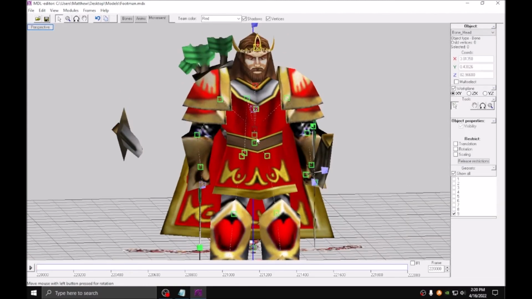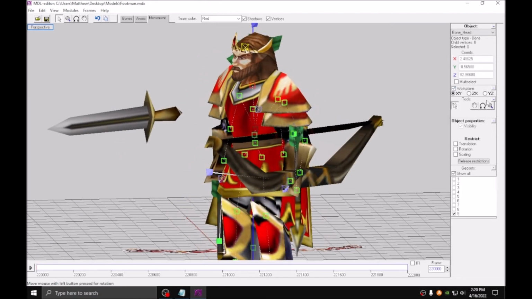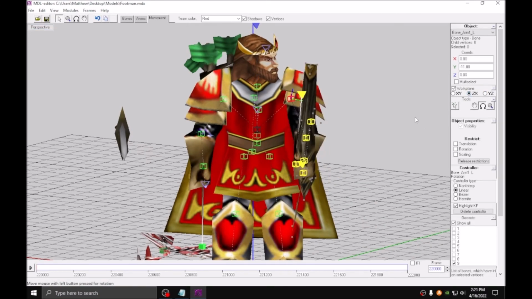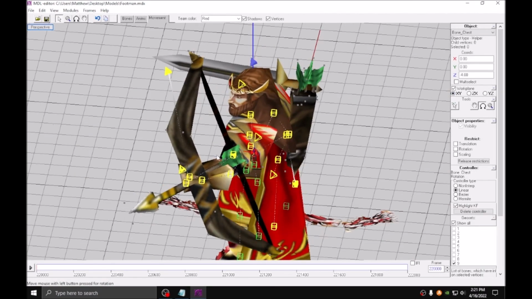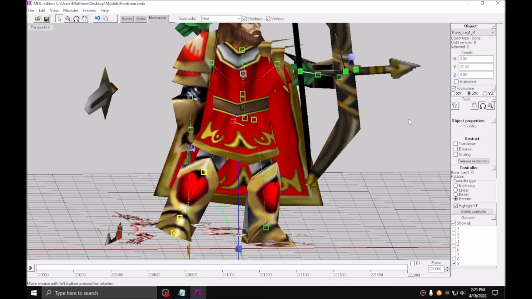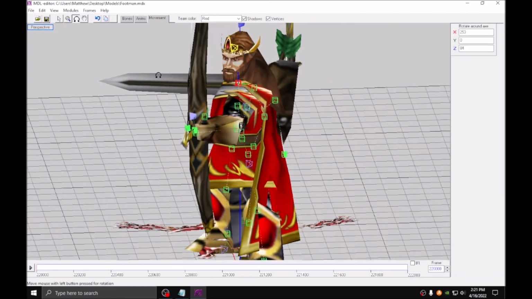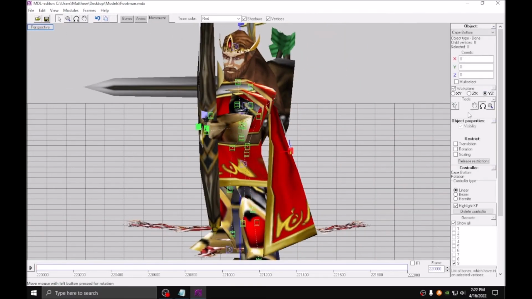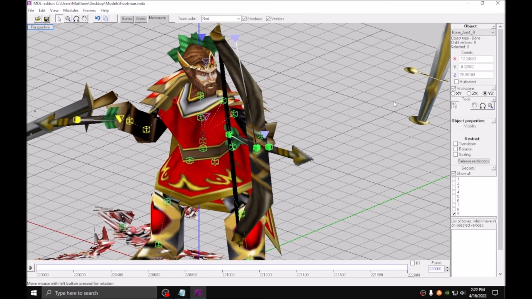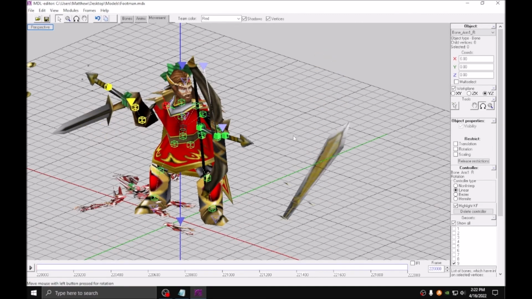So now we're going to make our footman shoot a bow. I'm going to animate him to hold the bow right, and then show you exactly what the trick is. You can see right there, it's moving his other sword.